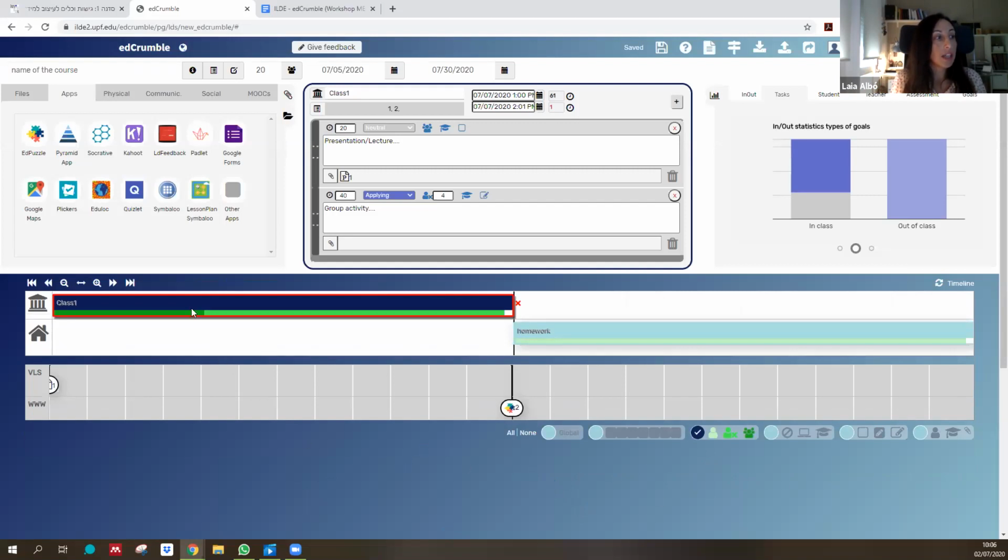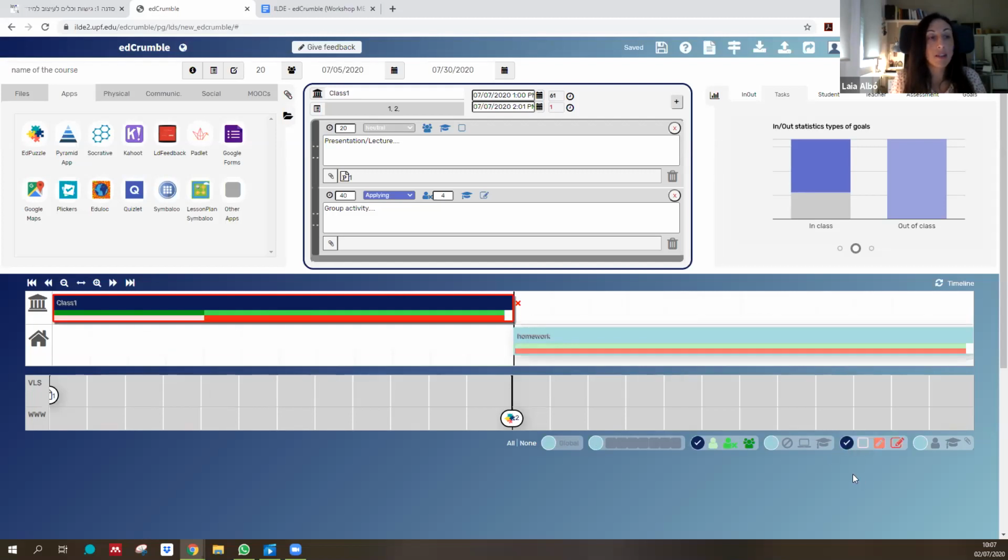So here we see that in the dark color, because I have in my memory what the dark color means, and I know the icons, I should put some remembering here. But this, for instance, is for the whole group class. Here is the group, working in groups, and the green is for individual work. So this visualization, I can combine with the grading visualization, and I can see that the whole class activity is not graded, while the group activity is graded, and the homework activity is for auto-evaluation.